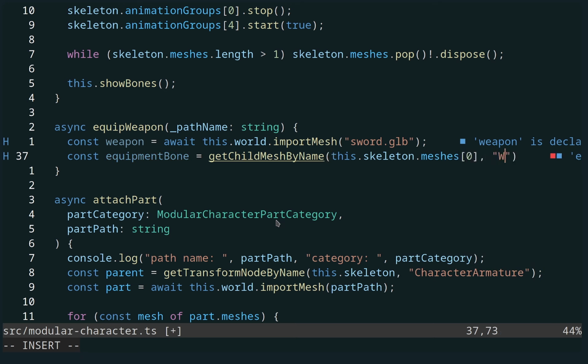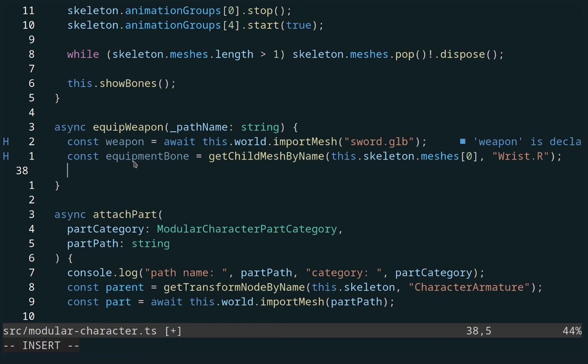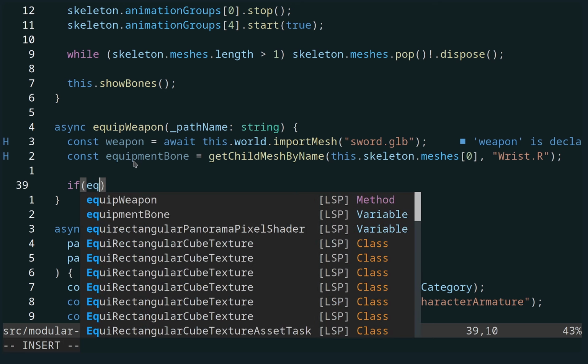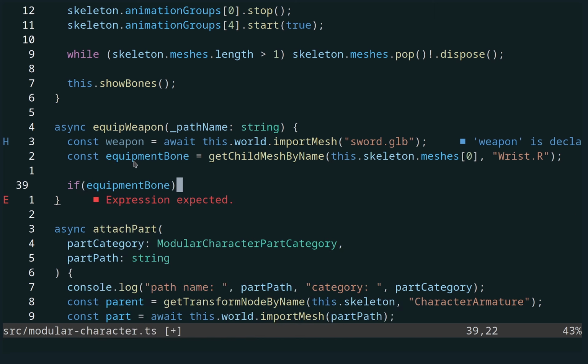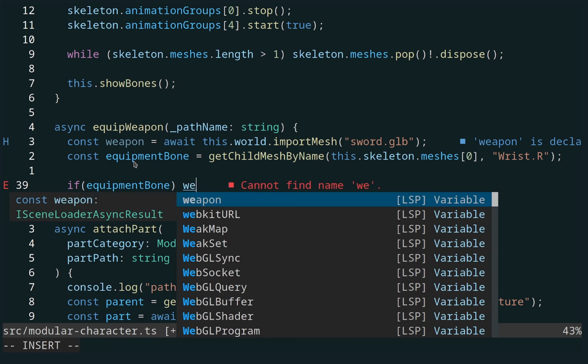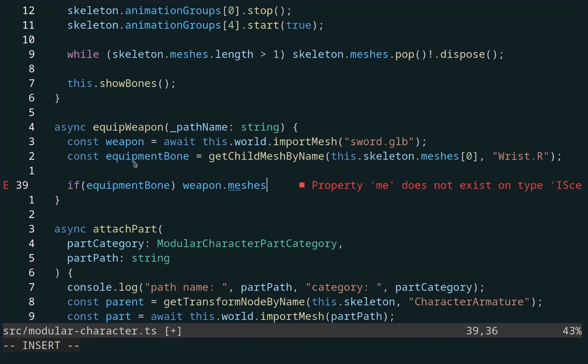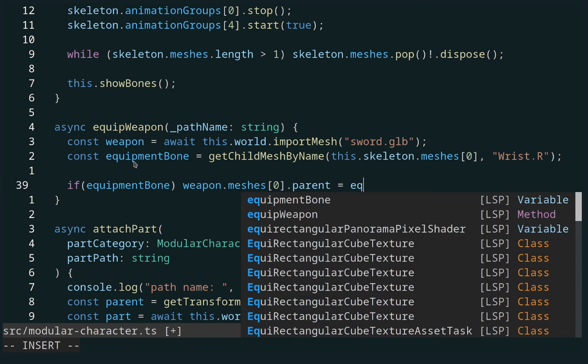And the name we're looking for is the name of that bone, wrist R. So this should give us that bone, and we're just going to parent this onto that bone. So we can say if there is an equipment bone, indeed, because it could be undefined if we type the wrong name, then we'll say weapon.meshes0.parent is going to equal equipment bone.